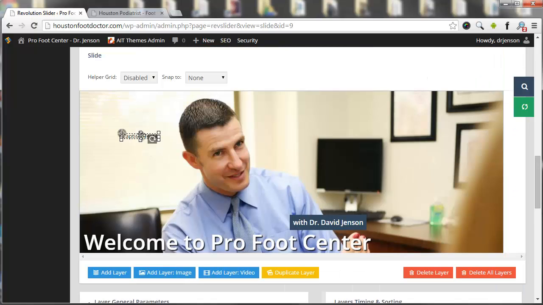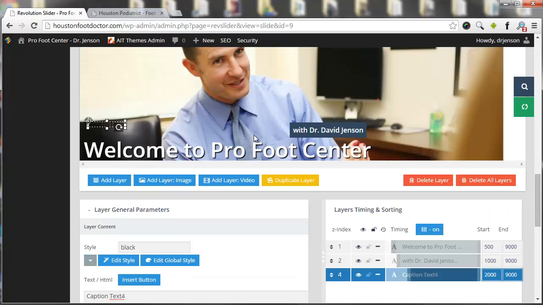And then last but not least, all you have to do is drag the final position that you want it to be in. If you chose slide in from the right, it'll slide in from the right and end up right here. If you put it right there, it'll slide in from the right and end up right there, according to the time schedule that you have here. Okay, let's go ahead and delete that layer.